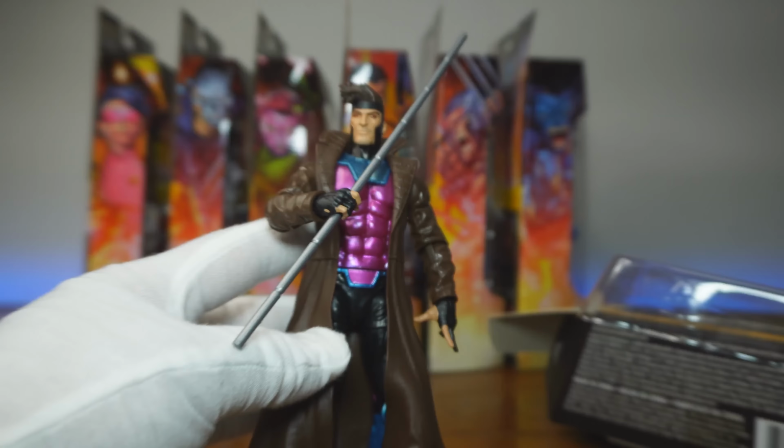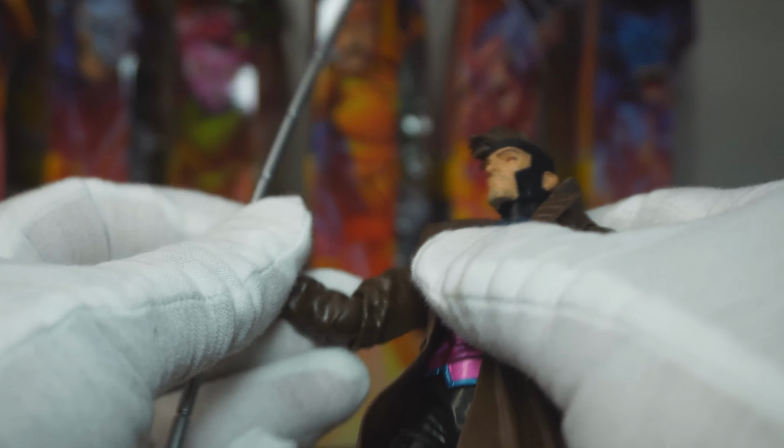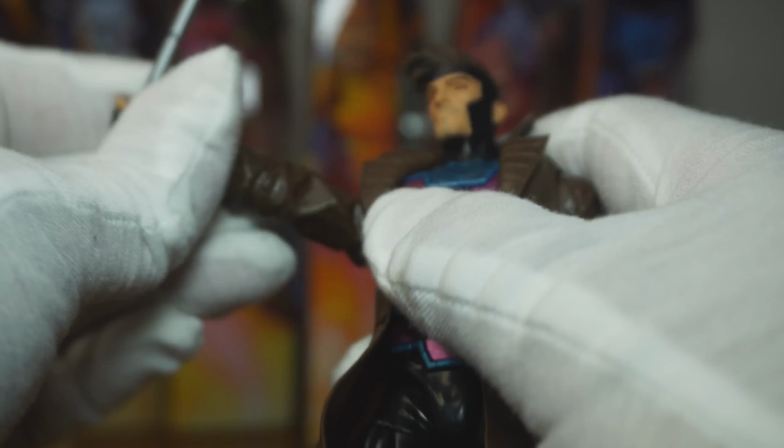Let's see if we can shine some more light on there and look close at the staff. It has a really nice silver finish, and it's pretty much the plain old Gambit staff. And let's see what else he has here in terms of accessories.